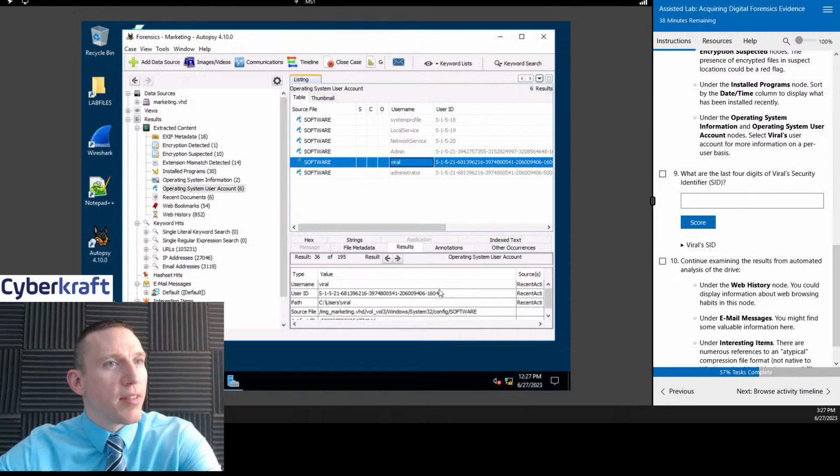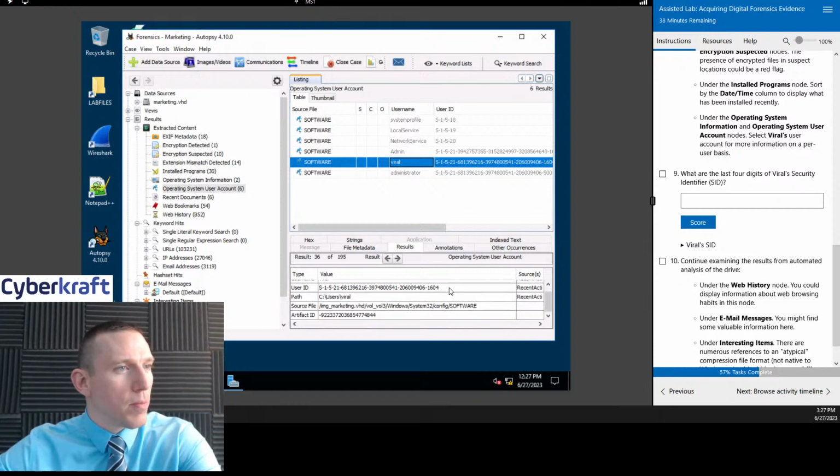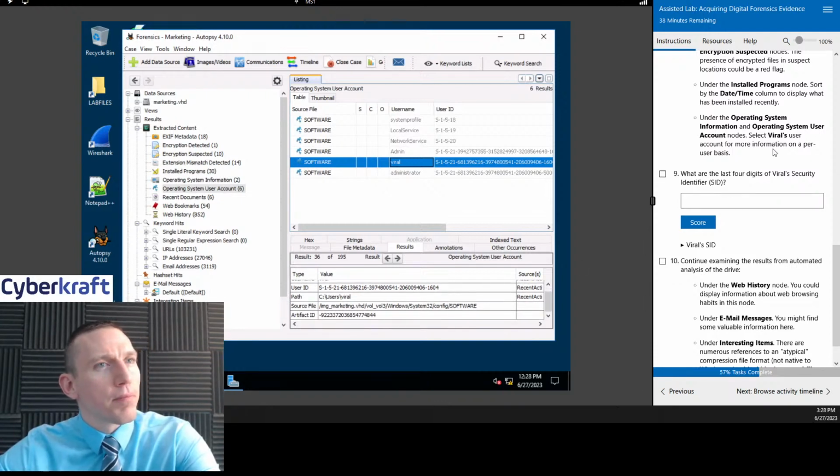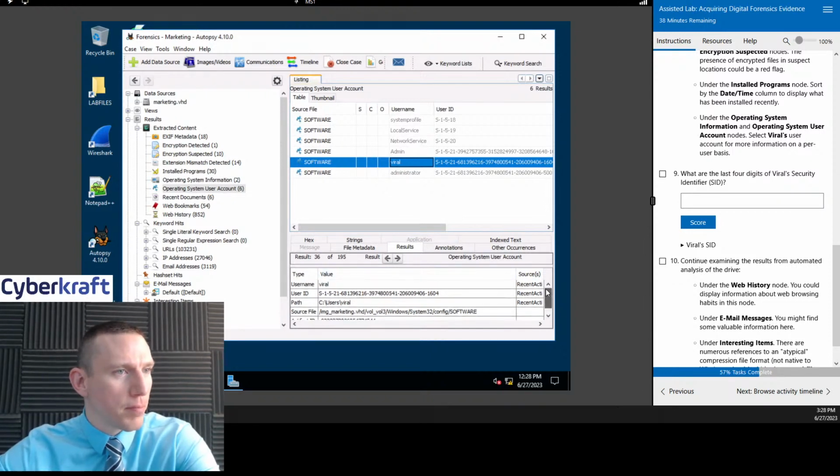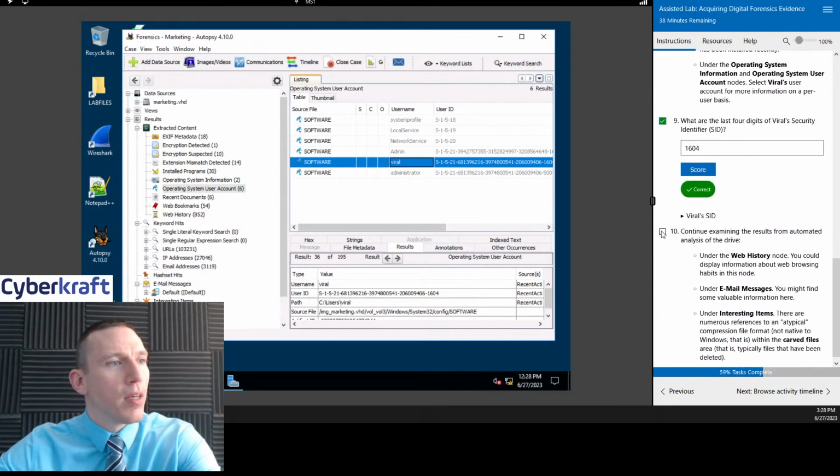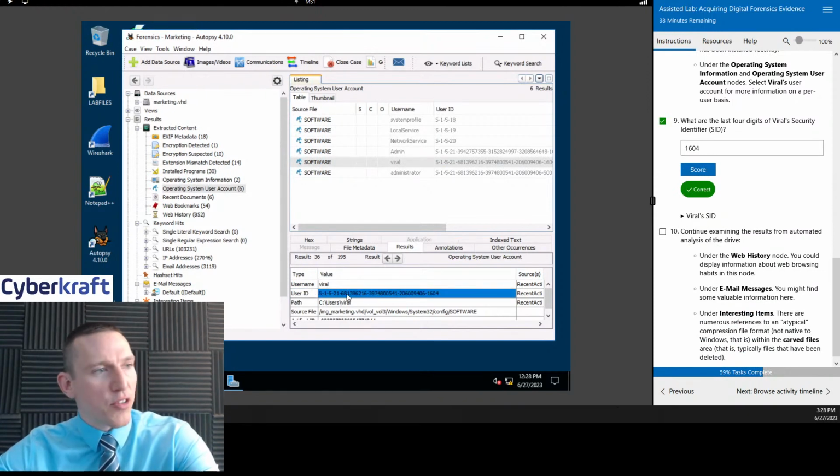Then we have to find his security identifier, the SID. Could be this. I'm not entirely sure on this one. Yeah, it is. So that's going to be the user ID right there. The last 4 digits of that are 1604. So that's the security identifier.